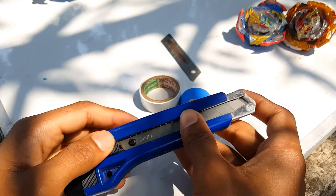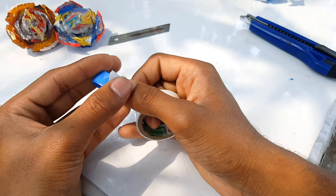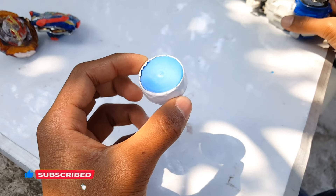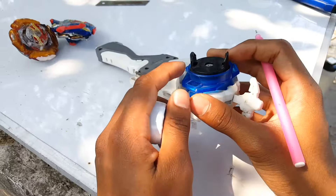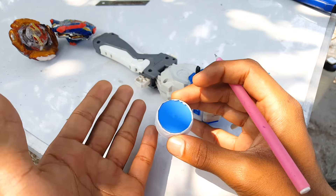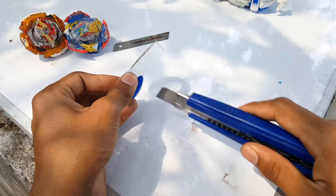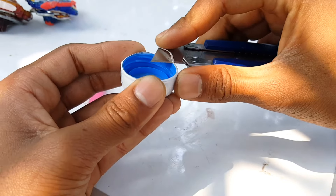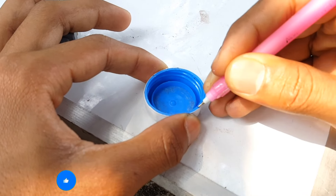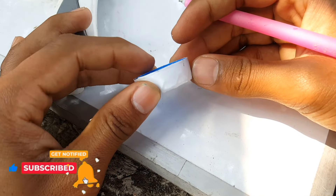Here we go - using a cutter with a sharper blade will make it easy to cut the bottle cap properly. First, let's take some white colored tape and attach it around the bottle cap. Now that the tape is on, it's time to do the real work - turning this bottle cap into an actual Beyblade prong like the one on a DB launcher. We're going to draw the two parts of the prong onto the bottle cap. I'm really sorry about the sunlight today causing any quality issues.